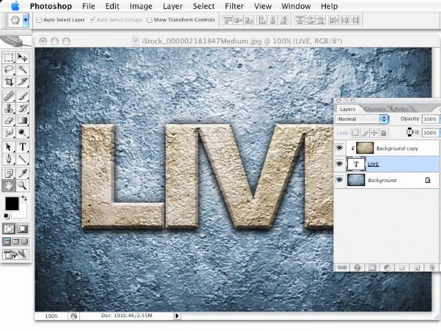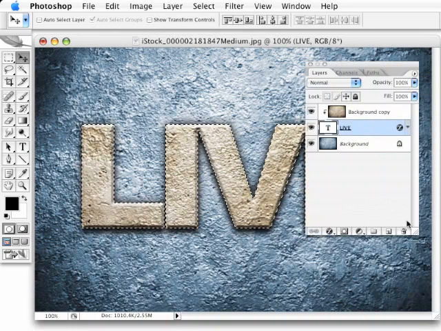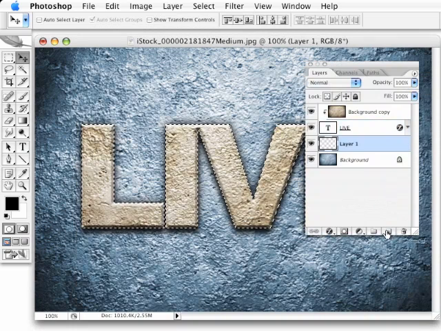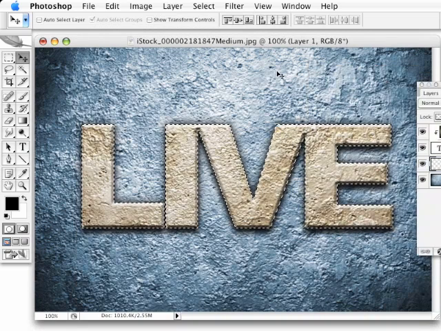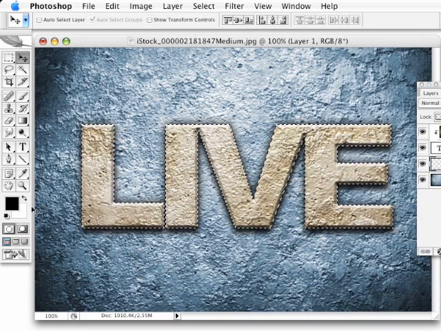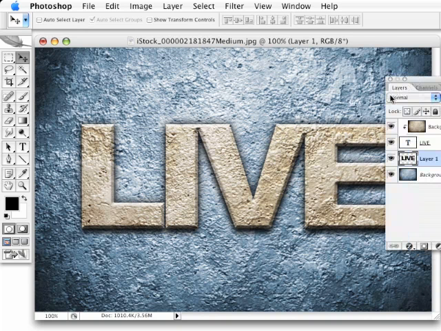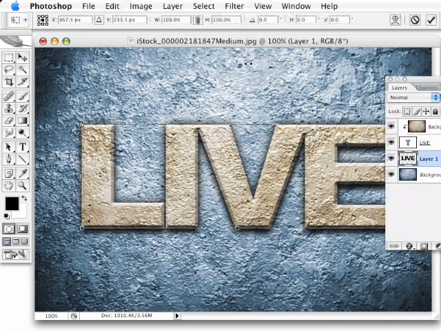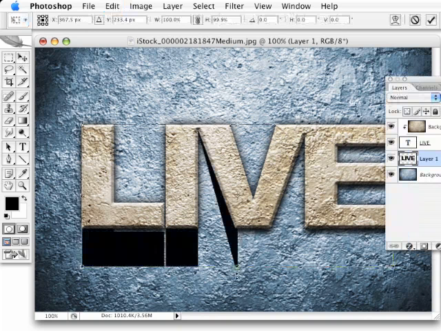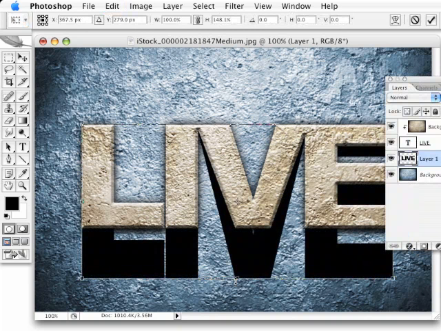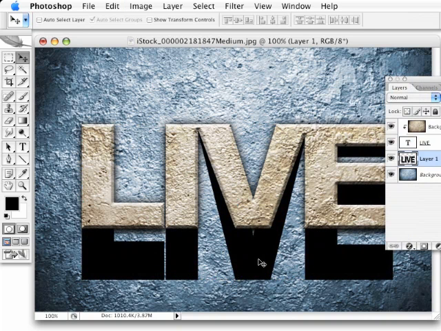I'm going to do one more thing. I'm going to command-click on the text and load it as a selection. Then I'm going to command-click on the new layer icon to create a new layer right beneath the text. I'm going to fill that selection with black, and since black is my foreground color, I'll press Option-Delete, and then deselect, Command or Control D. Then I'll bring up my free transform, Command-T. Then I'm going to simply grab this middle bottom handle here and drag it down just a little bit, stretching out that text, because we really want this light to be casting a long shadow along this wall here. And then I'll just press Enter.